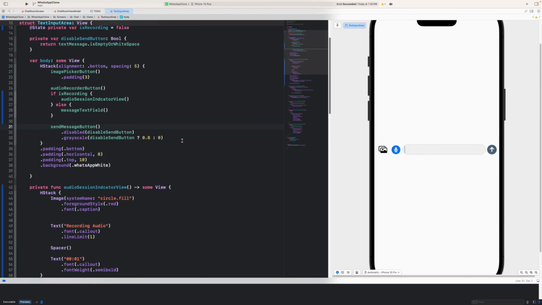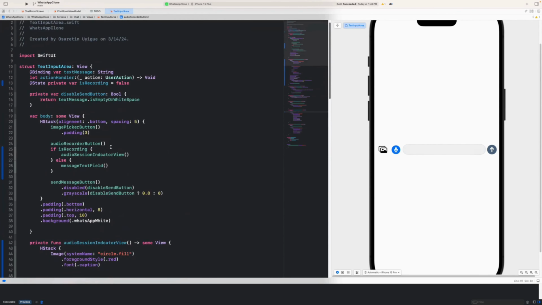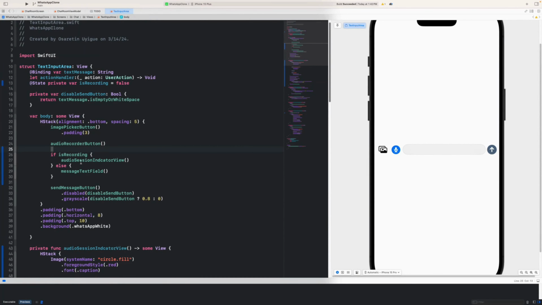But let's say, for example, we had the record button. Let's say the record button triggers is recording to true. So when you click on recording, look at that. It changed to this nice indicator. So let's toggle this. Let's say is recording is toggled. Okay. So now when we click on that record button, it changes to that. When we're done recording, it changes back to the text field. And that's pretty dope because all we're doing is this nice if-else logic right here. We're just toggling between those two states.